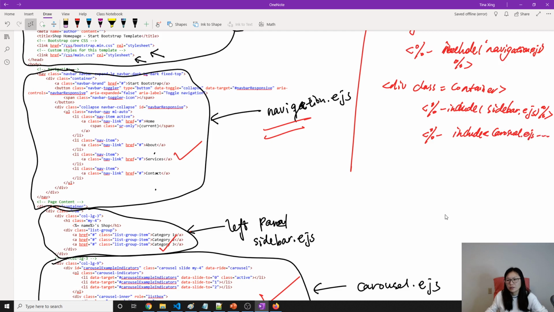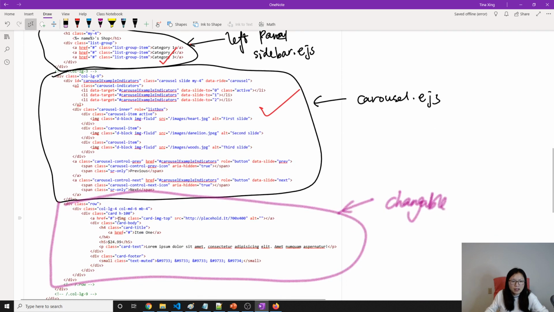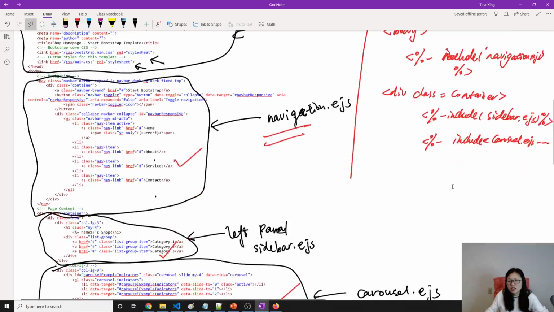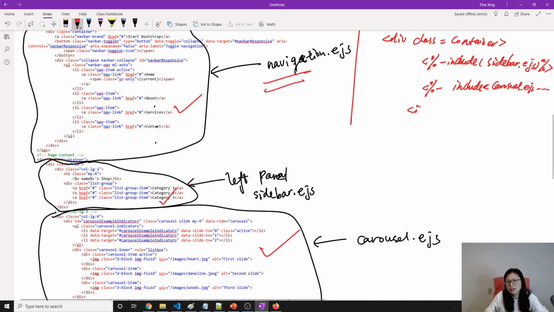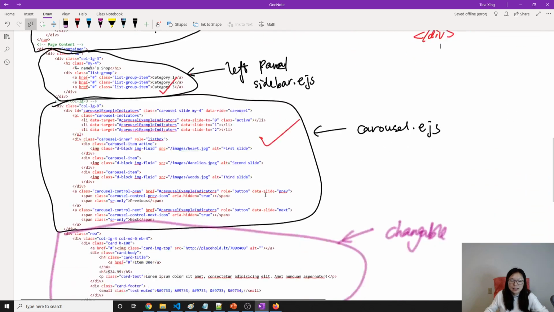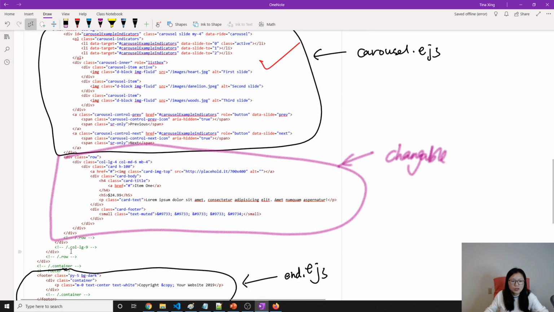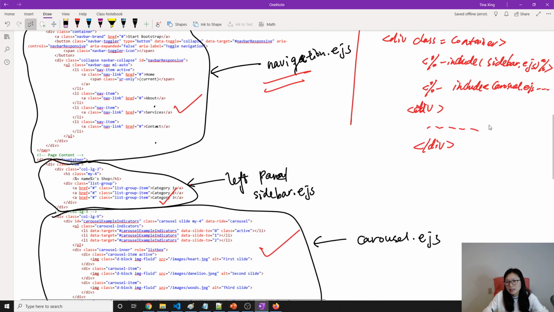And then this changeable part we write directly in index.ejs. Whatever we put here, I will copy to here, div and something, and then div. After that I have to close our container, this div container.